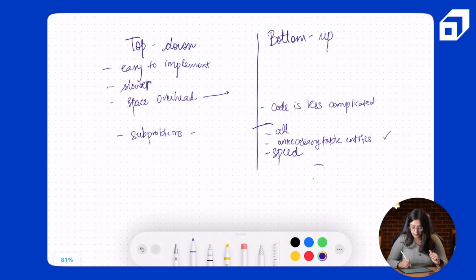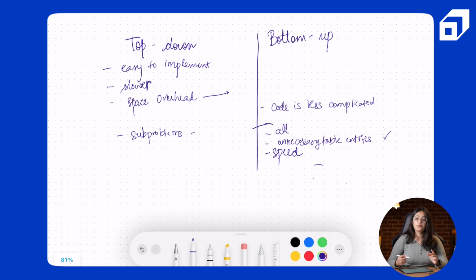Another thing about the bottom-up approach is the speed. The bottom-up approach is a simple for loop, and we are storing the entries in a table while going through the input set. So whenever we want to refer to the answer of a subproblem, we just look at the answer stored in the table. So it's just an operation of accessing the entry in the table.